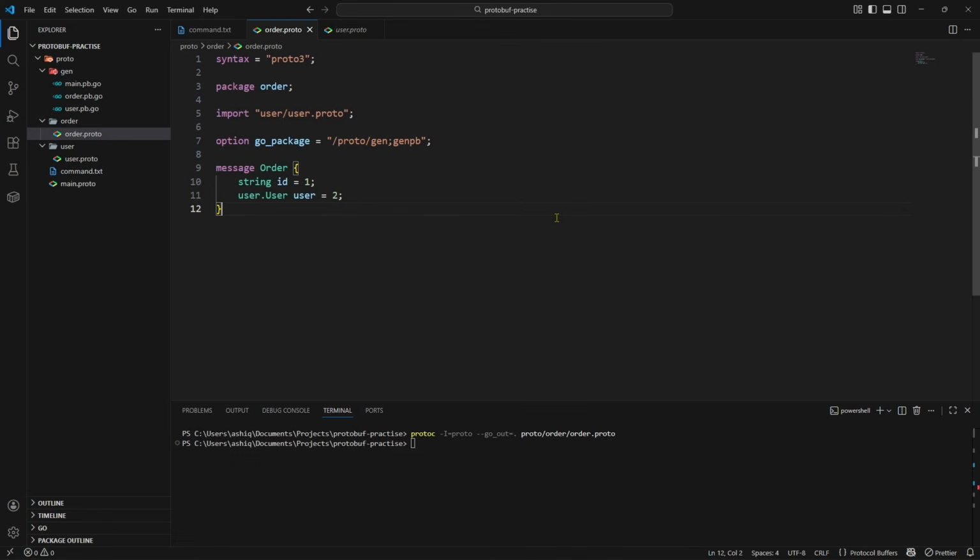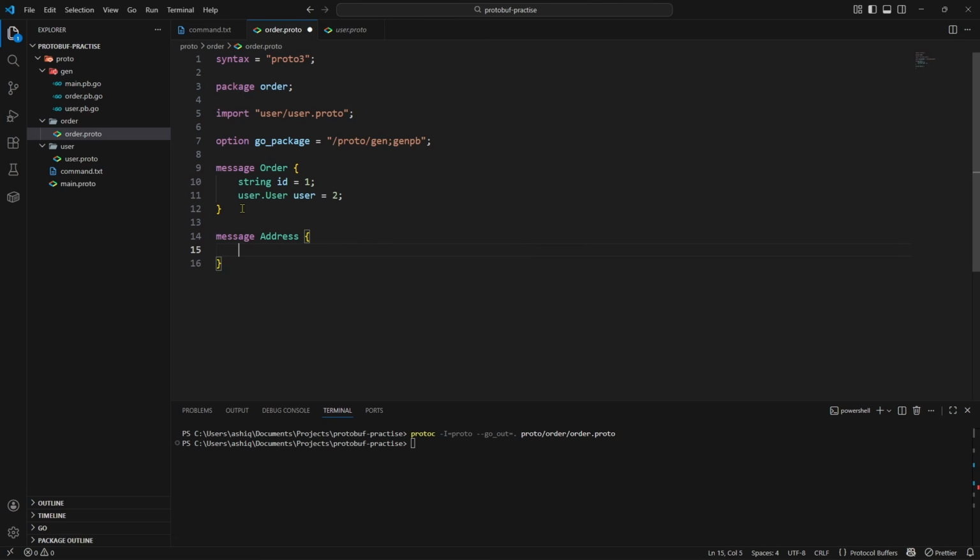While we are at it, let's also see how to nest data together. So nested message, how does that work? For example, an order should also have an address of the delivery, right? So for example, we create a message and we name it address.